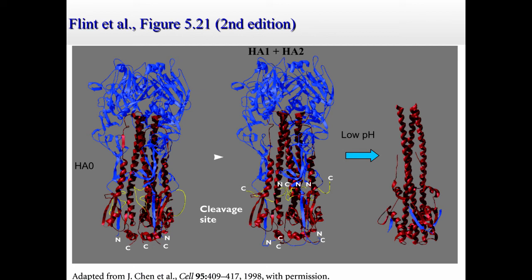conformational changes and the presence of these so-called fusion peptides. It's a little bit hard to see here, but there's a pretty clear change if you look between this structure, a couple of beta strands, and the alpha helices over here, particularly this one extending there. That's what gets inserted into the host membrane. And that insertion into the host membrane is the first step that is going to lead to the fusion of the two membranes and the release of the genome, which is on the inside down here at the bottom. We'll look at this again when we talk about some more of these envelope viruses a little bit later on. Okay, questions on the general stuff?